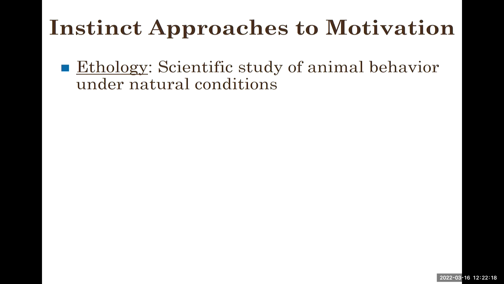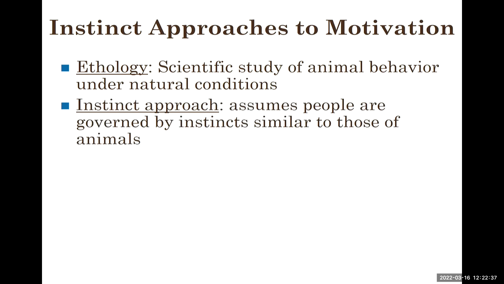Now, you can study animal behavior in any conditions, like psychologists study animal behavior, right? Not usually under natural conditions. That's why they're not ethologists, right? A lab is not a natural condition. This helps people understand the motivation. So, the instincts approach just assumes that people act the way they do because of instinct, in a way similar to how animals act. So animals have more instincts.